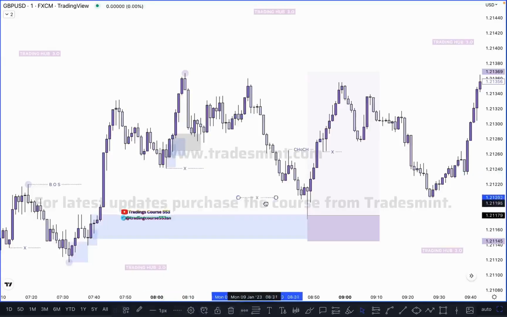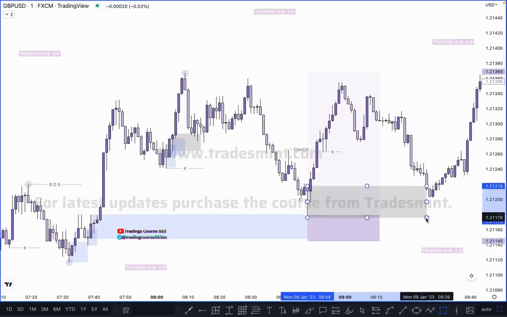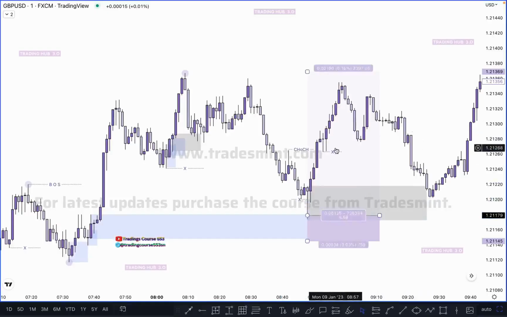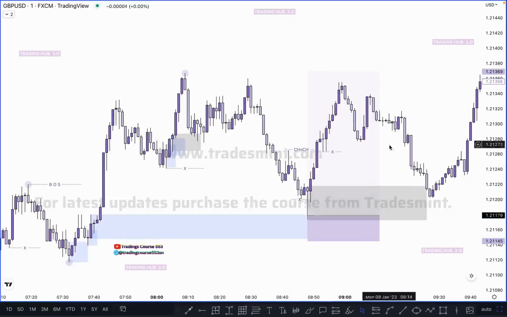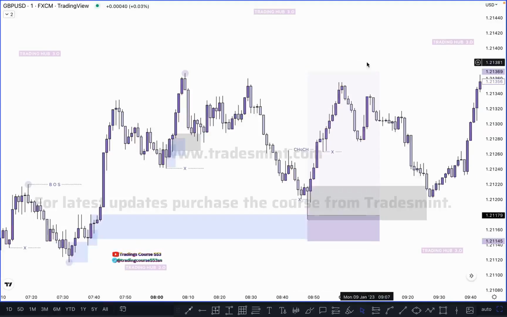So at this point, you can see this candle took out the previous candle's liquidity, and this one is our valid order block here, correct? So this becomes our valid order block, and if price taps here, we can definitely buy here, because this is our inducement, taken out, tapping on this candlestick, and we can buy here. In this leg, you can see there is no valid order block available here, right?